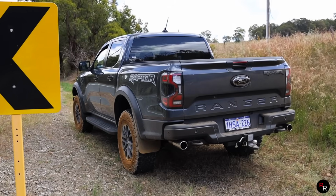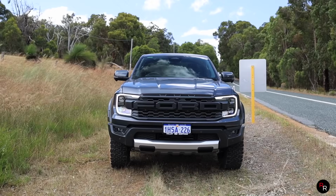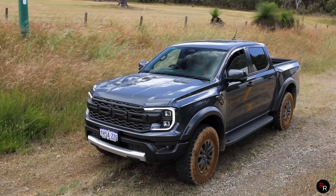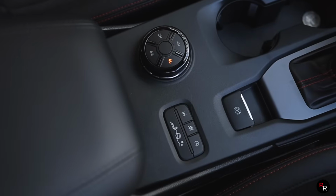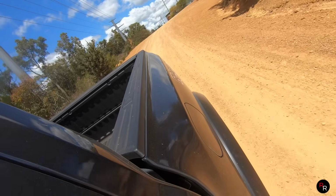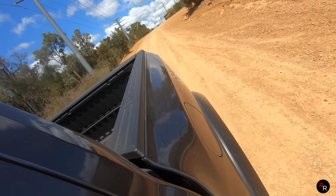All right, this is too much fun. I've had to put it back into Baja mode, and look, this car has this very advanced all-wheel drive system. It's basically dedicated all-wheel drive all the time, but when you do chuck it into Baja mode, you are able to put it into a 2-high mode, and turn this thing into an off-road drift machine. Like when you're on the soft stuff on a dirt road, man, it comes to life.